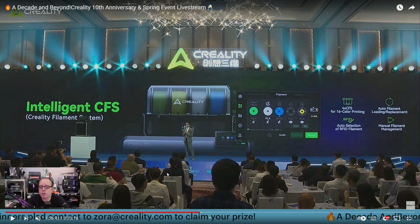They are also going to work on their filament production lines and put an RFID chip in there. So auto selection of RFID filament. So what does that mean? Something very similar to what Bambu has. It would be amazing if brands worked more with this type of system, so that almost every spool of filament comes automatically with an RFID chip in there, so that it doesn't matter if you have brand A or brand B or brand C, everything is going to be read out by the system and automatically synchronized every single time, or that something magical will happen.